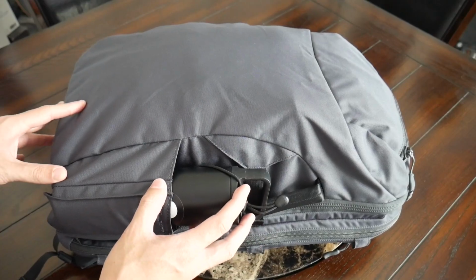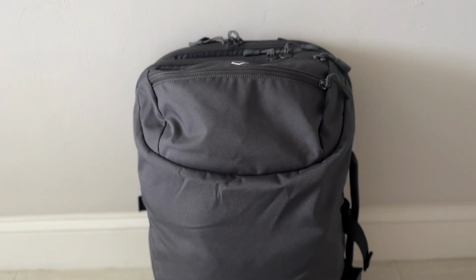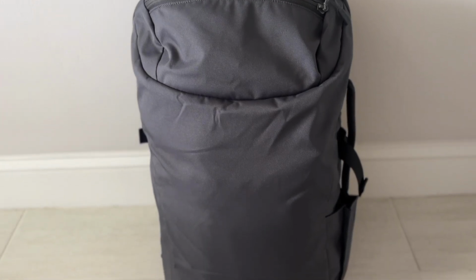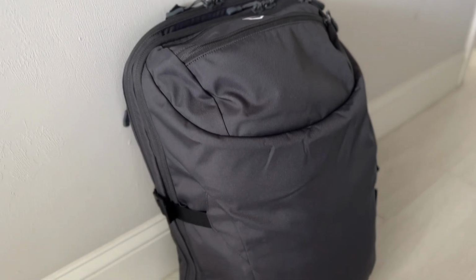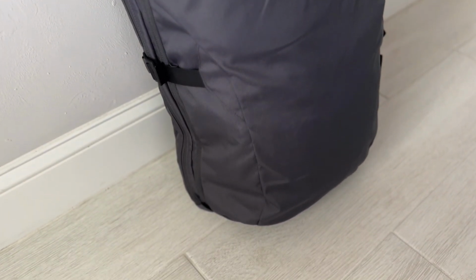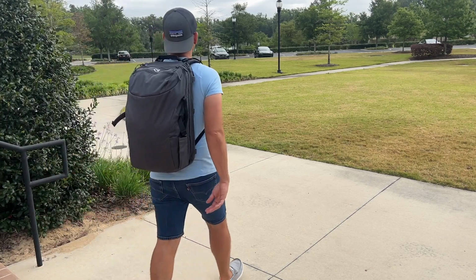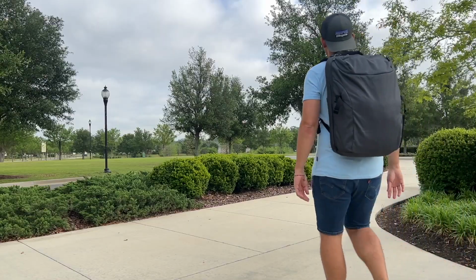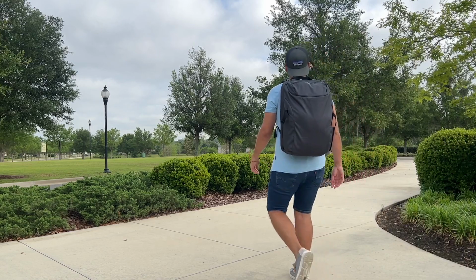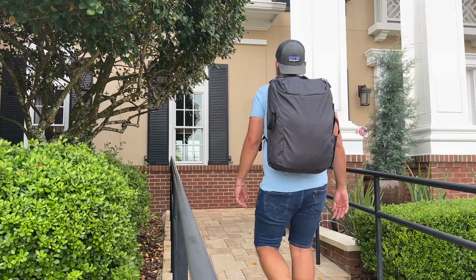Starting off with the outside of the bag, I really like the overall aesthetic. Minaal's bags are well known for their simple, minimal vibe, very clean exterior, not a lot of straps or attachment points. It's a bag that doesn't call a lot of attention to itself, which is really nice when you're traveling so you don't stand out a lot or look like a tourist. And it's also a clean enough look that it's going to work well for walking around a more urban environment or even taking into an office if you happen to be traveling for work.